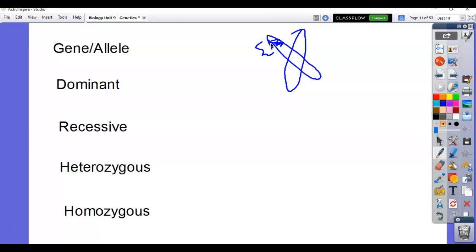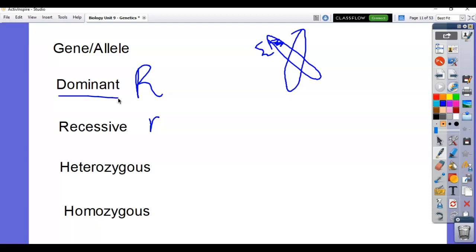We also talked about there are different types of genes. There's dominant and recessive. A dominant gene we would symbolize with a capital letter, like a big R, and recessive would be a lowercase. And we said when these two are together, the dominant one is always going to win. Everybody has two genes, one gene from mom, one from dad, for every single trait. We talked about your different traits, so maybe your hair color, your eye color, how tall you are, all of those things. You get a gene from mom and you get a gene from dad.